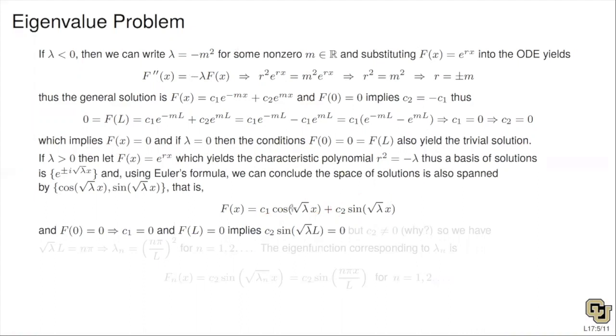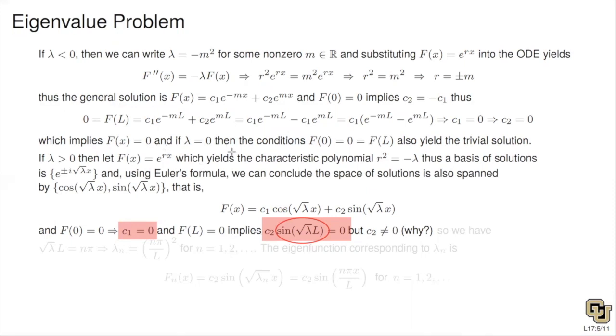And so here, the only way this equation can be true is if the sine root lambda L term is equal to 0. It's not possible for C2 to equal 0. Why? Well, C1 is already 0. If C2 were also 0, then f of x would just be equal to 0, and we'd have a trivial solution. And we're not allowing trivial solutions. If we let C2 be 0, then it's just not even interesting.